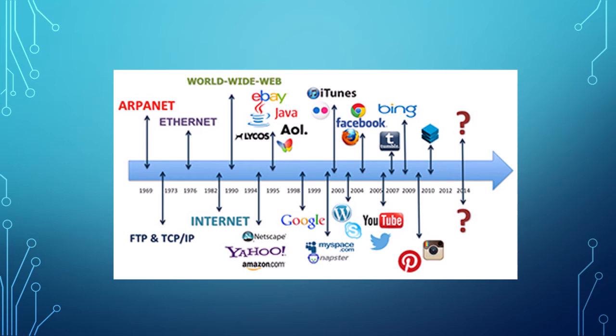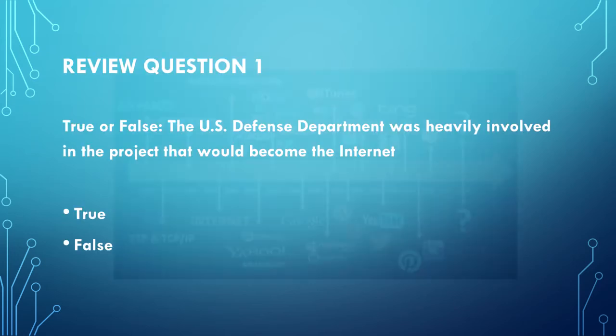So, all right, in the next few slides, we'll include some questions that you can answer to help summarize some of the material we just covered. If you need more time to answer these questions, just pause the video. So, review question 1, true or false? The U.S. Defense Department was heavily involved in the project that would become the internet.